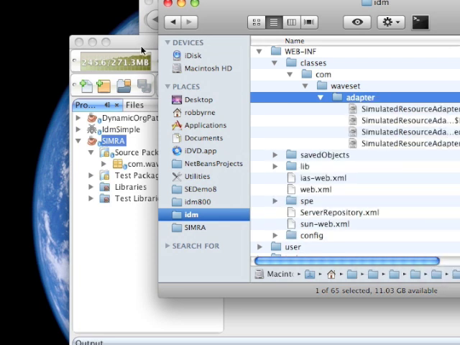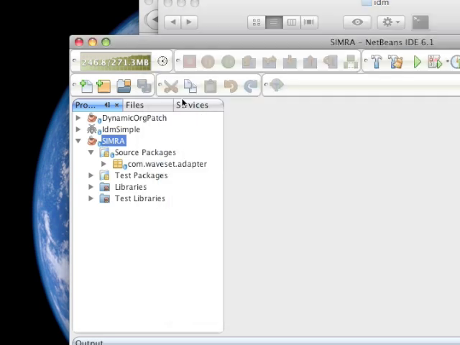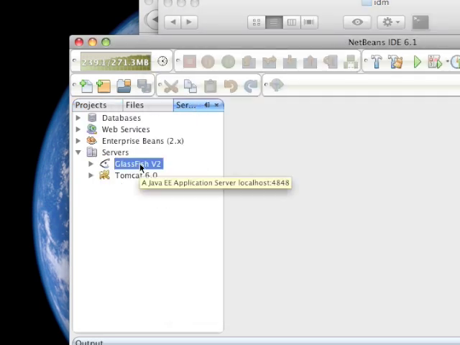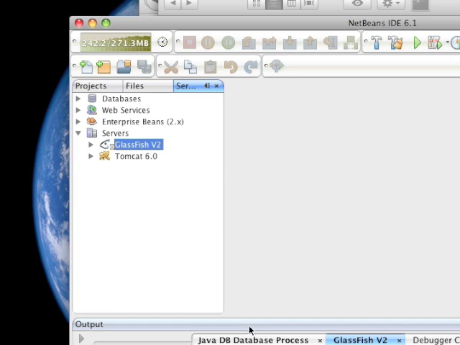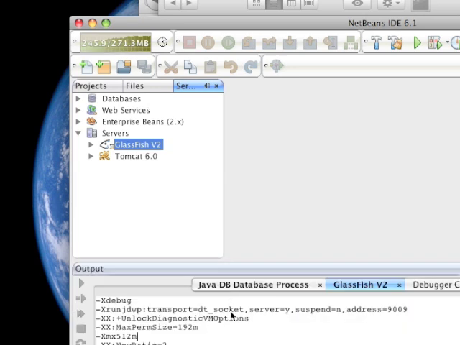Okay, so we're going to need now to restart the application server. This is part of the trick of this debugging stuff. I'm going to start it in debug mode. What that does is it adds some commands to the JVM. You can see them there, to open a JPDA socket so that I'll be able to debug it. So that's starting up Glassfish with those options. See that in particular, I'm going to need to know that port number when we try to attach to the JVM.